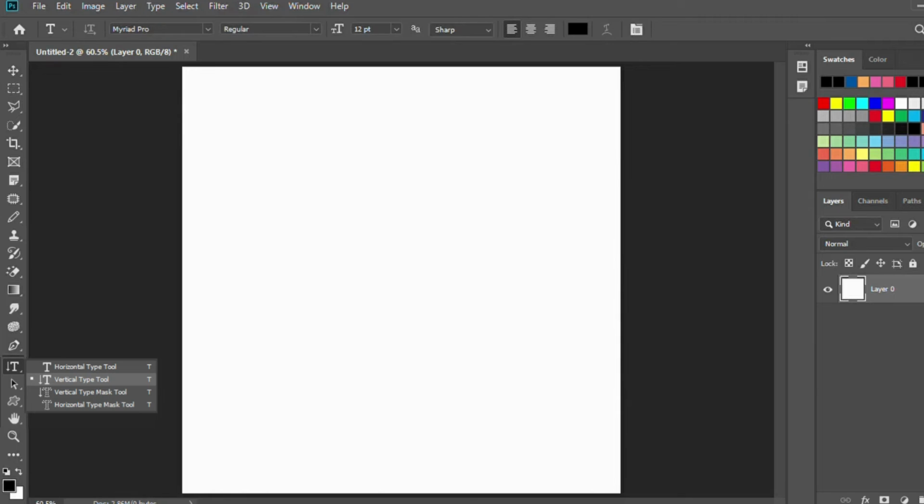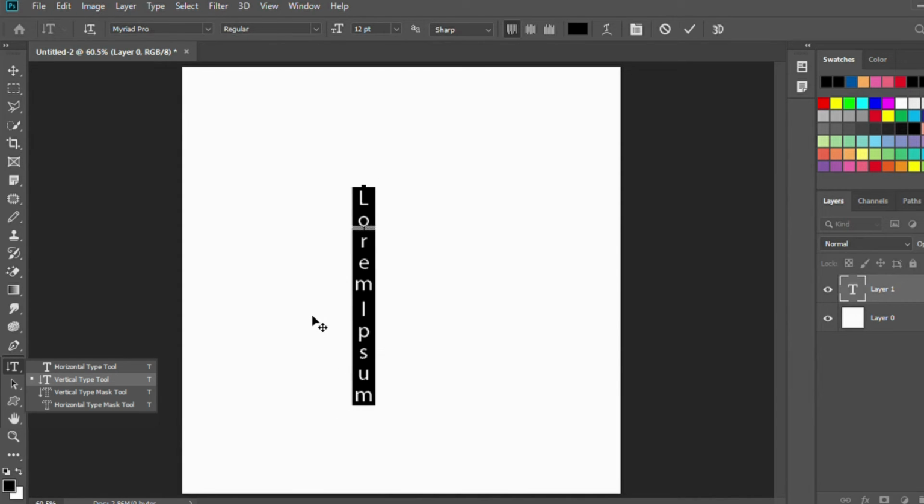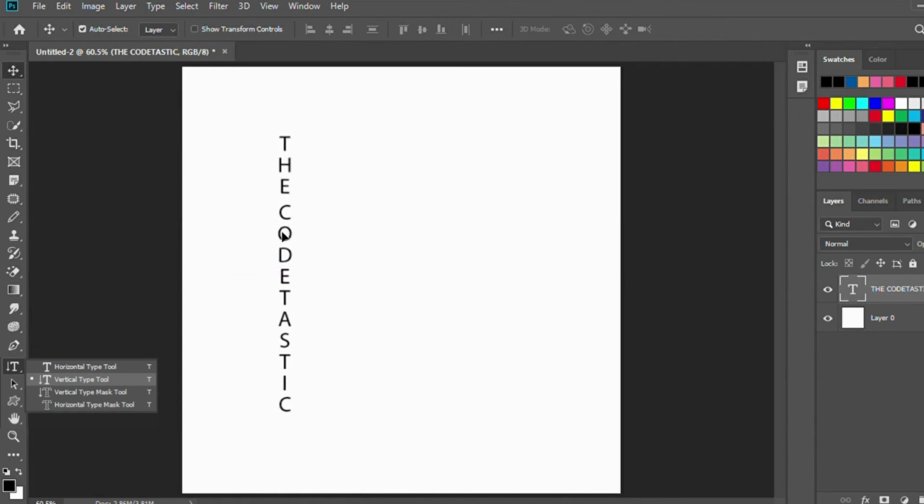The next is, Photoshop we use for text as well. So here you can see vertical text. Normal text is what we all know, but vertical text is what appears vertically. So this also we use sometimes. I will show this. You can see using the move tool I will move it. The text just appears in a vertical line segment.